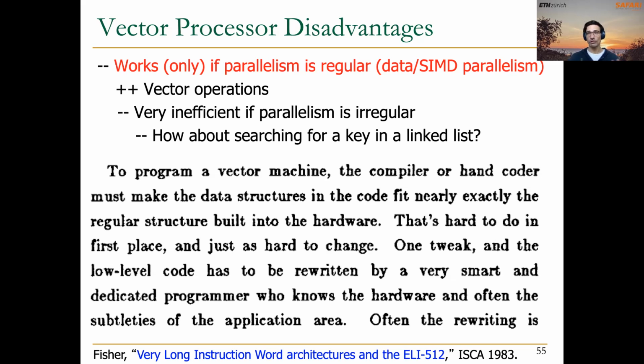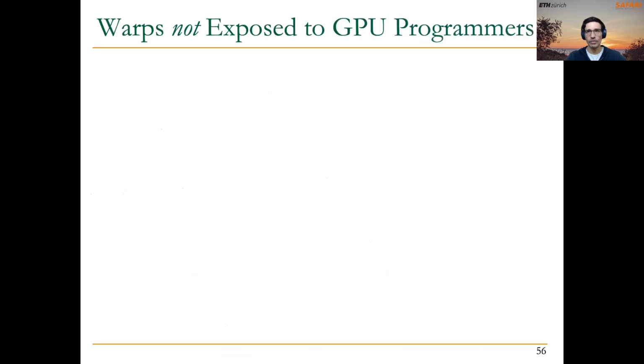So one of the key challenges and one of the key weaknesses of vector processors, SIMT processors, and even GPUs is the difficulty of programming them in an efficient manner. And this is why it's important to have one course on programming heterogeneous systems like this one. How are GPUs programmed these days?